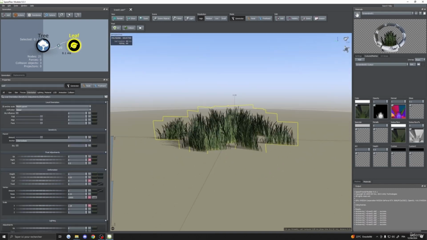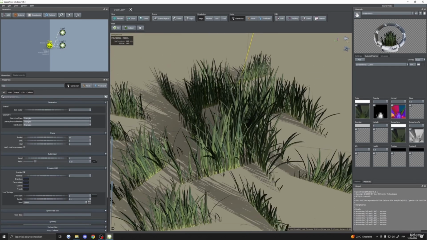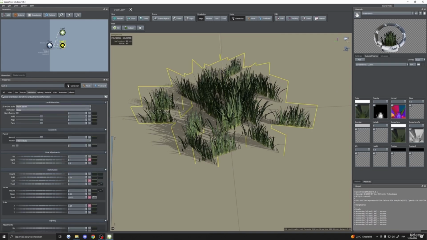And now, one thing we need to do: we need to Control D the leaf, so the same leaf, and I'm going to place it here. Of course we don't see the result because they're the same. Now we need to select one of the leaves, go into orientation, and in the right setting, we're just going to add some value.